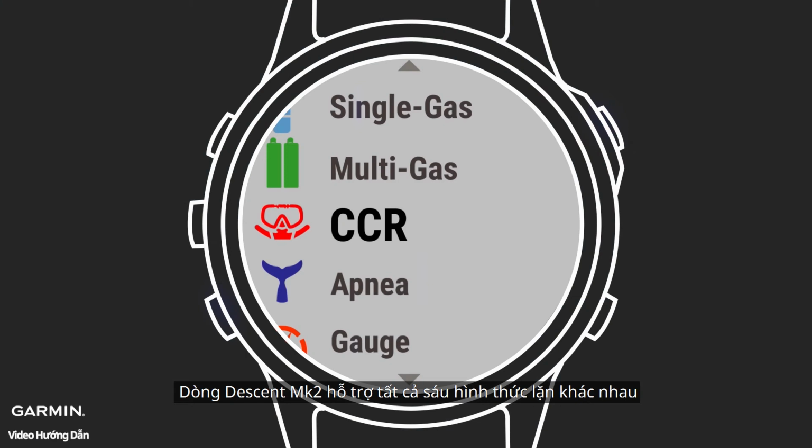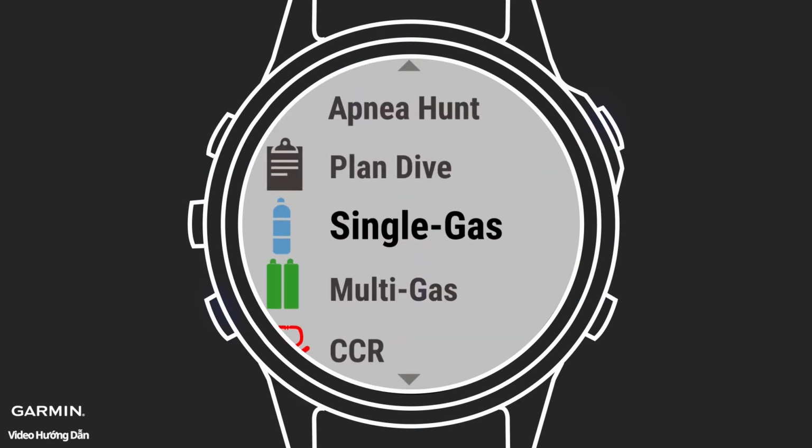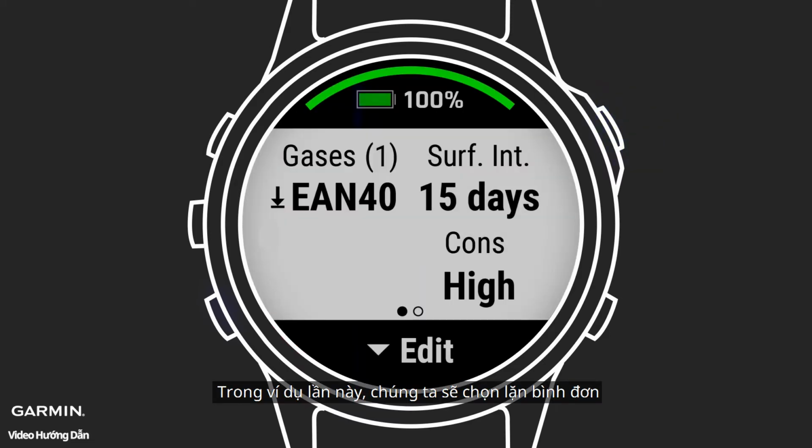Descent Mk2 series supports 6 different dive modes. Select the dive mode that matches your dive. In this example, we'll select single gas.